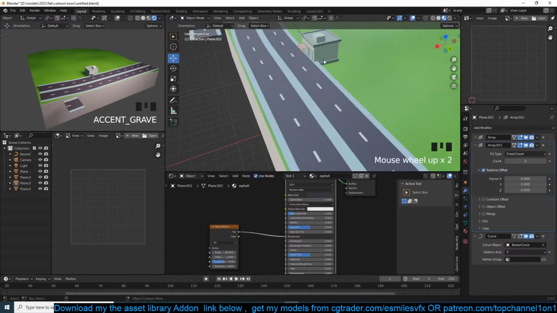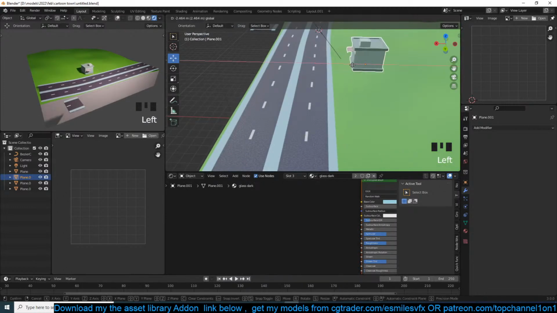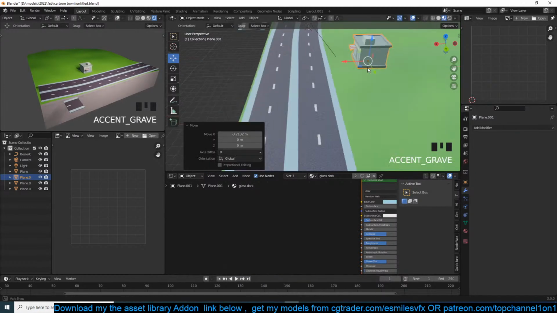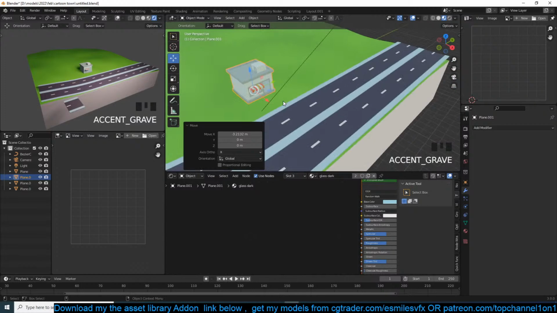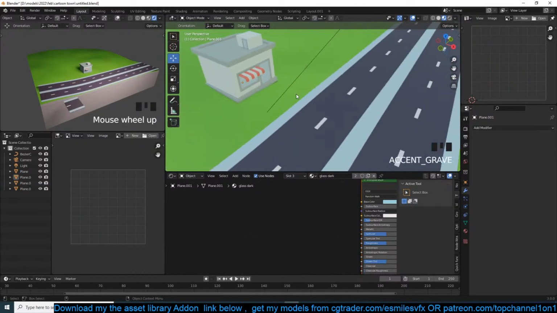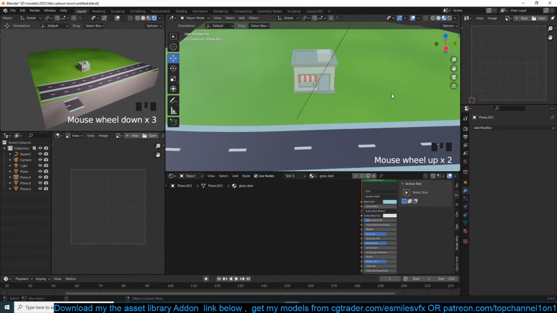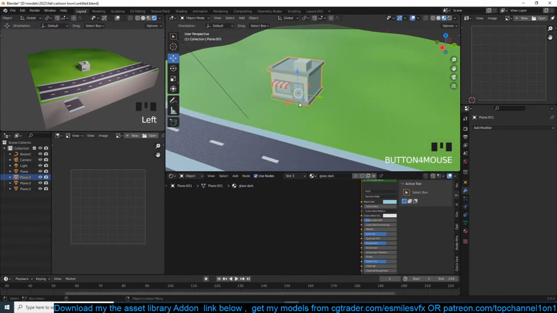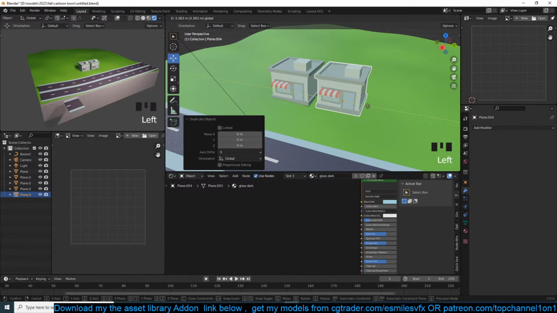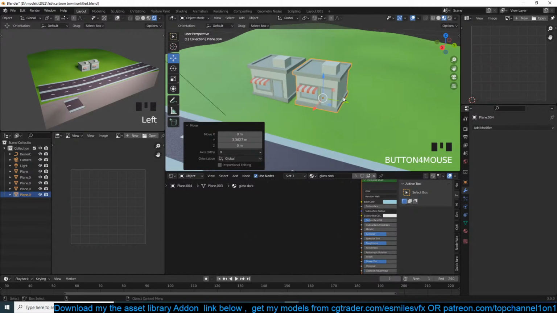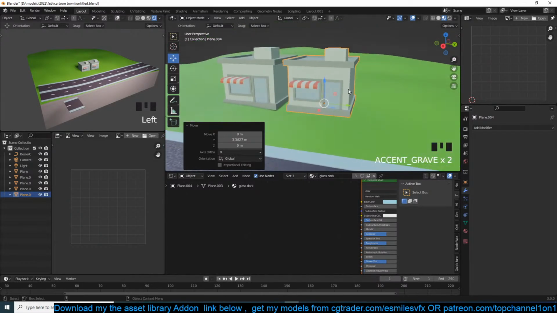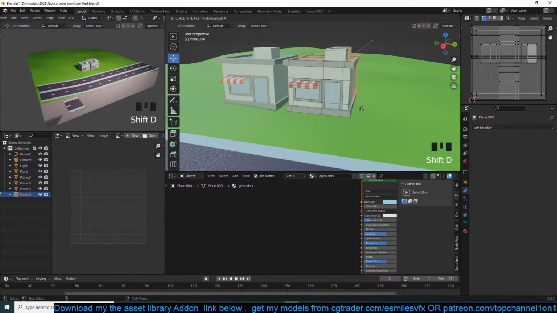And now I want also, let's add some parking spots here for our business here, and let's make another building here, like a 2-story building. Just duplicate these.